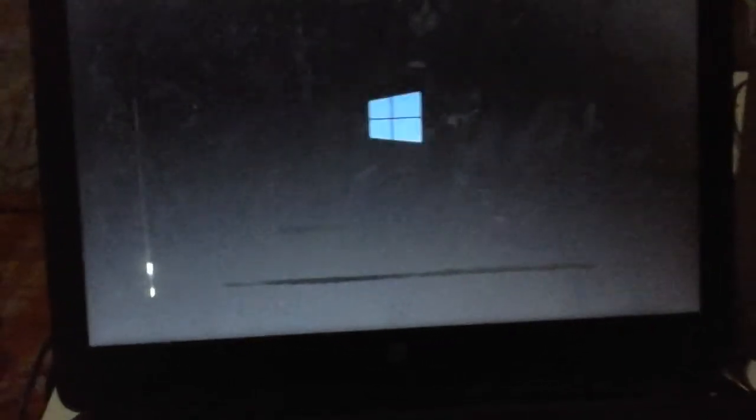The third operating system I'm going to show you now is Windows 10. I'm just waiting for it to shut down. There we go. Turn it back on. Go back to the Windows bootloader. It's going to launch Windows 8.1 first, so now we're going to scroll down to Windows 10.